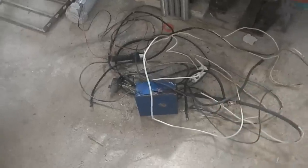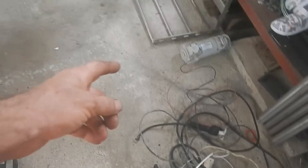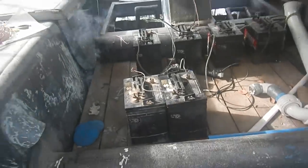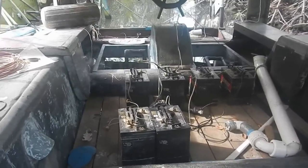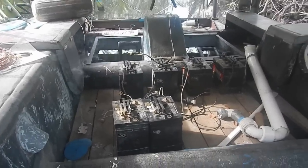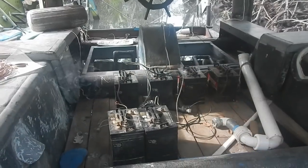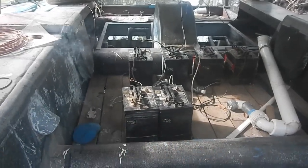This is one of the speed controllers that I took out of the boat that used to be in it. The other one was sitting right there. I was kind of curious to see if it still worked, so I put it in the boat. I had some old lead acid batteries in my house hanging around, and after doing some testing, these four turned out to be the ones in the best shape. These ones are really dead.